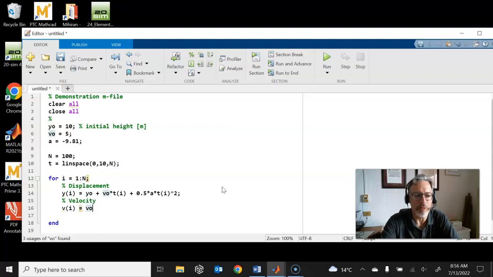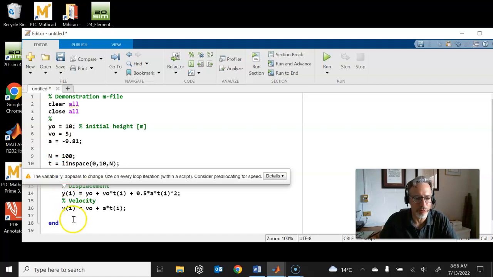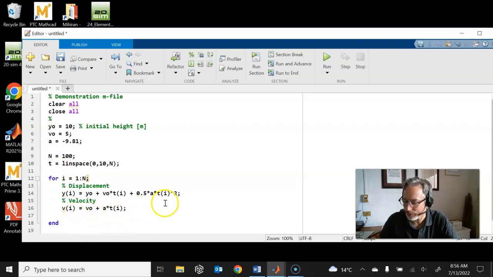It's going to be equal to v naught plus a times the ith value of t. Okay. All right, well, that's fine for now. By the time this loops through, I should have a 100 element time vector, a 100 element position vector, and a 100 element velocity vector.